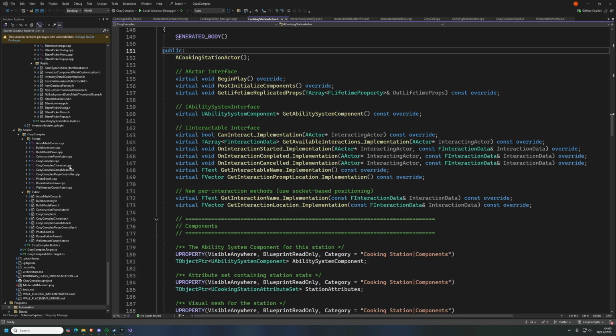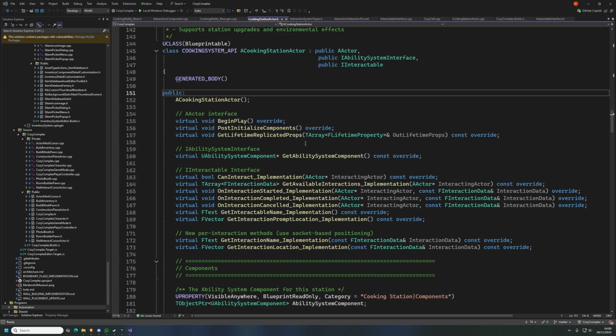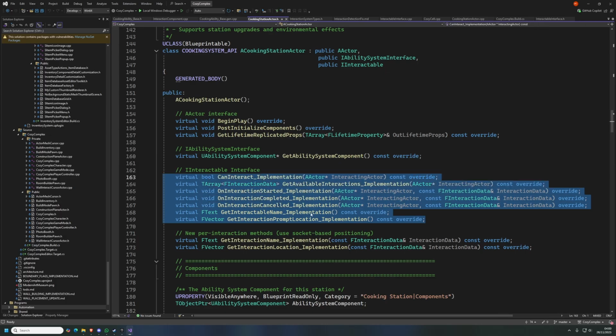And so the focus for this week's work was working on this cooking station as a way of learning about the game playability system. This game playability system is an Epic design thing, and you implement this game playability system component through the interface here. The idea is that it structures your gameplay code a bit more. But I use interfaces quite a lot. So this is my interactable interface that I created for my interaction system.